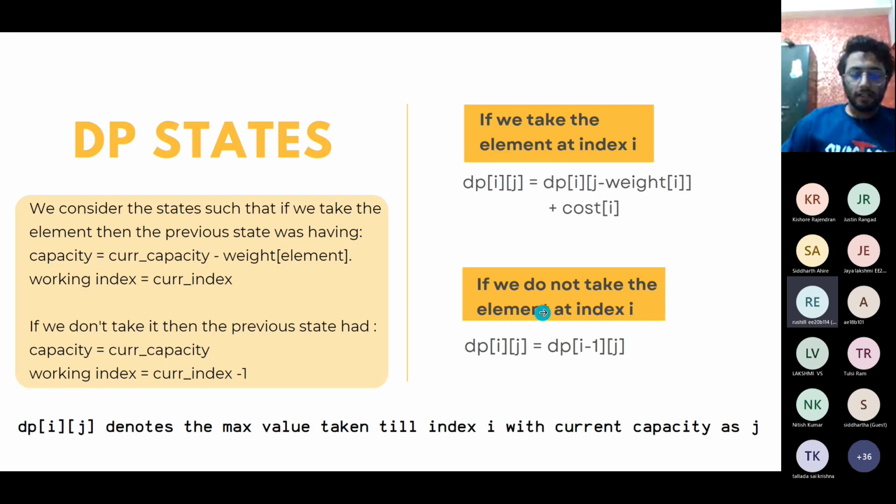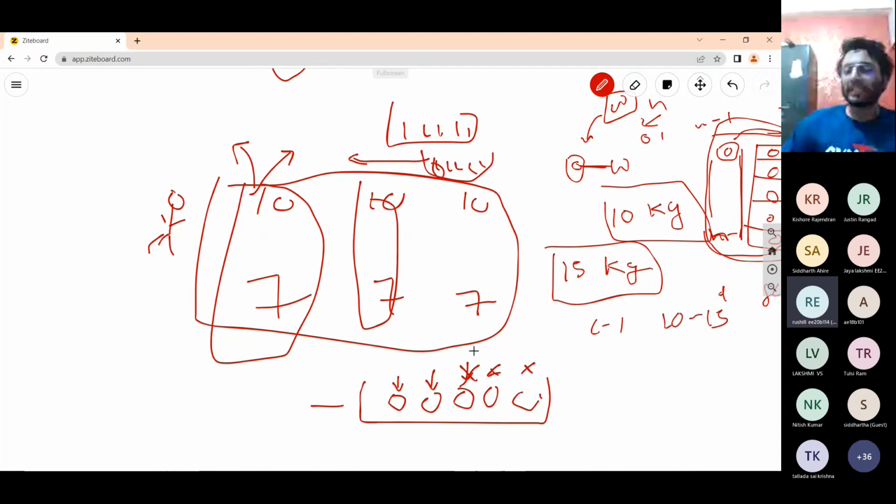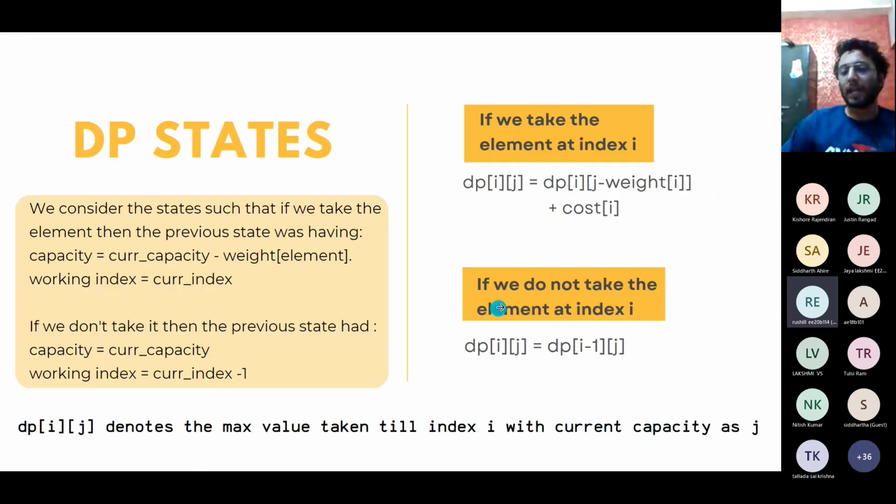It doesn't mean that I'm not taking the ith item at all. Let's say this is the shelf and it contains some X, like there are 5X in total. The thief decided to steal 2X from the shelf, and he decided to ignore the third egg. If he decided to ignore the third egg, there is no point of considering the fourth and the fifth egg, because these are identical items. If I ignored the third item itself, there is no point of moving on to the fourth and the fifth item. So this is what happens in this case.